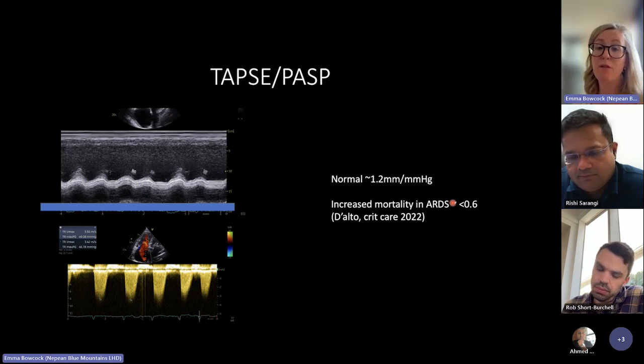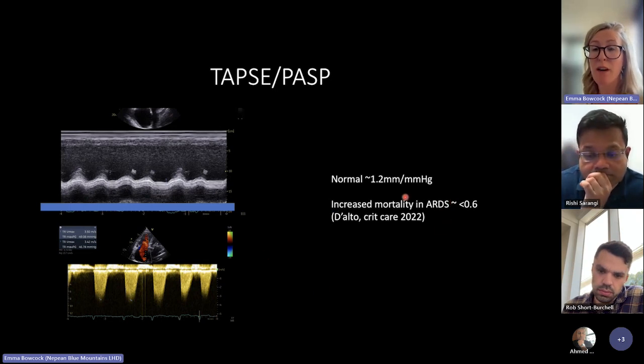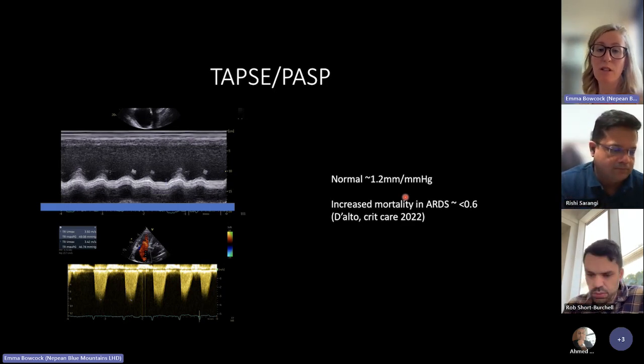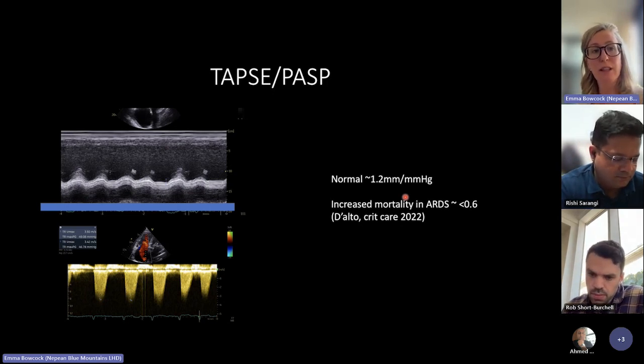And normal values of your TAPSE over your pulmonary artery systolic pressure are around maybe 1.2. In the chronic pulmonary hypertension literature, when this ratio falls to less than 0.3, 0.31, whatever, then that was a sign of uncoupling. So that correlated with that invasive Ees to Ea of less than 0.8. Okay, so that was what they kind of used as a cutoff for that. We haven't got any correlation of that yet in the critically ill as to when, and patients are all going to, I think, uncouple at different stages.